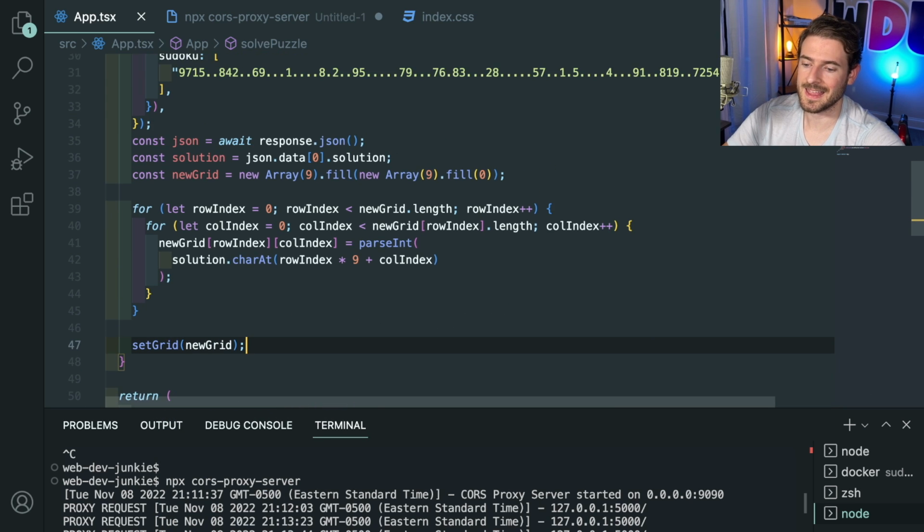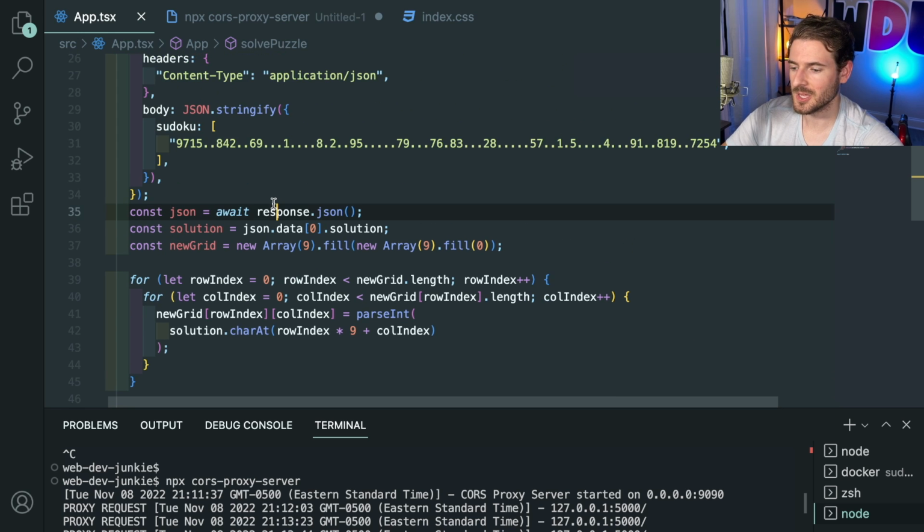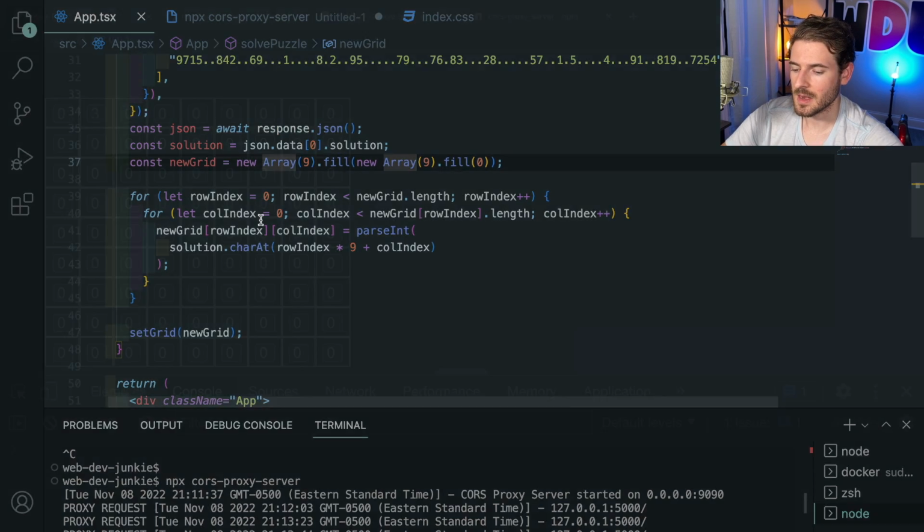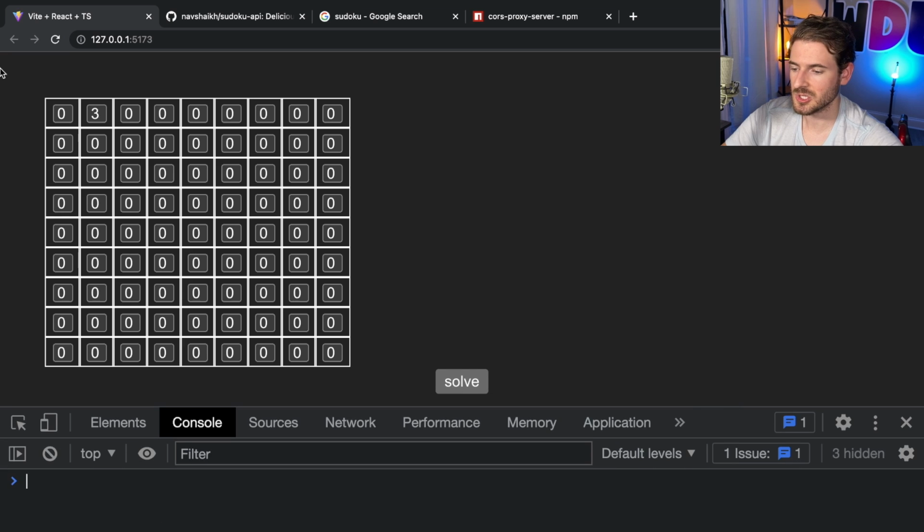Now, I don't know if this is going to work. There's probably going to be some type of bug somewhere. And if there is, we will use the debugger. So let's just go ahead and type in some more random things. I'll do a 4 here, a 2 here, a 1 here. Click solve. And notice that it definitely doesn't work. This thing is showing all the wrong values.